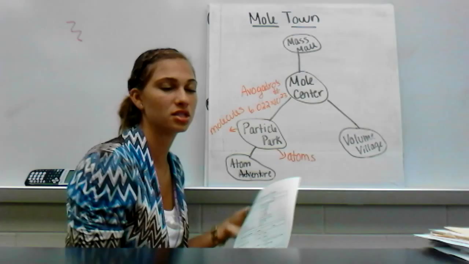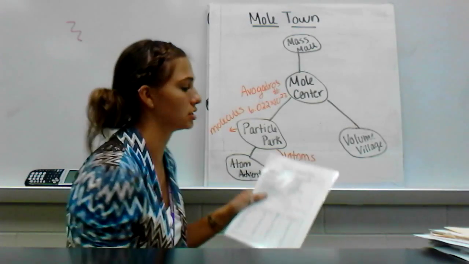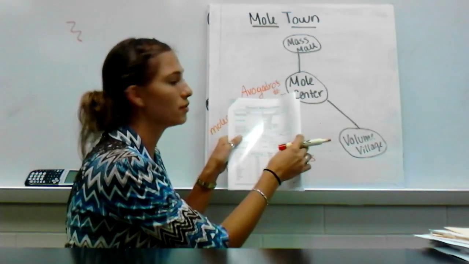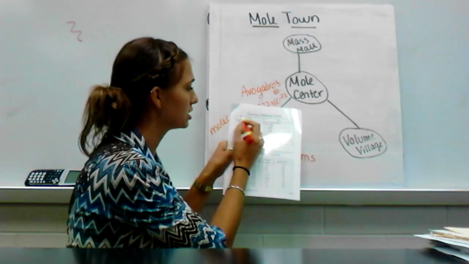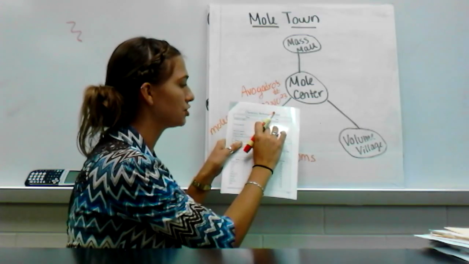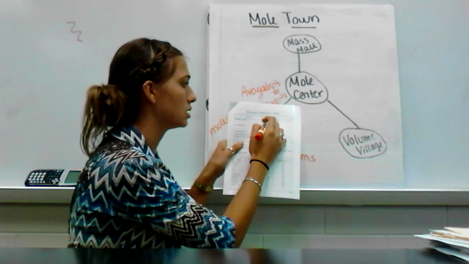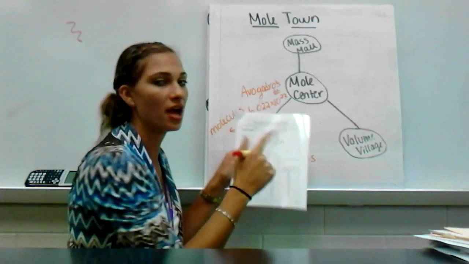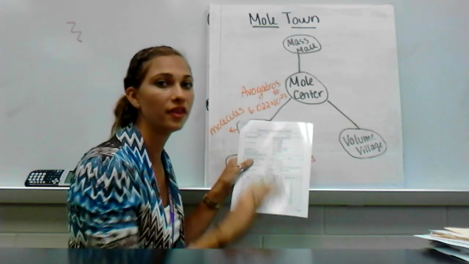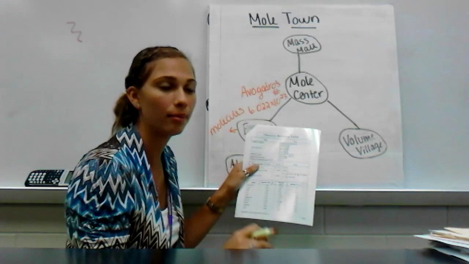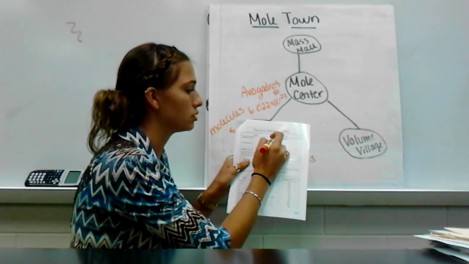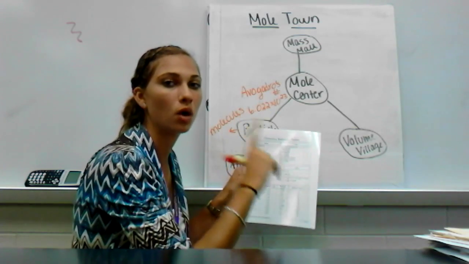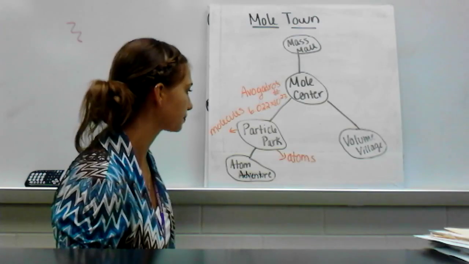This is not a number that you need to memorize, even though you probably will because you'll use it so often. But if you look here in the periodic table in your reference table that you'll receive on your test, the very first thing says Avogadro's number, and it says 6.022 times 10 to the 23rd particles per mole. This is telling us that for every one mole, no matter what the element is, no matter what the compound is, there are 6.022 times 10 to the 23rd of those particles for every one mole. All right?